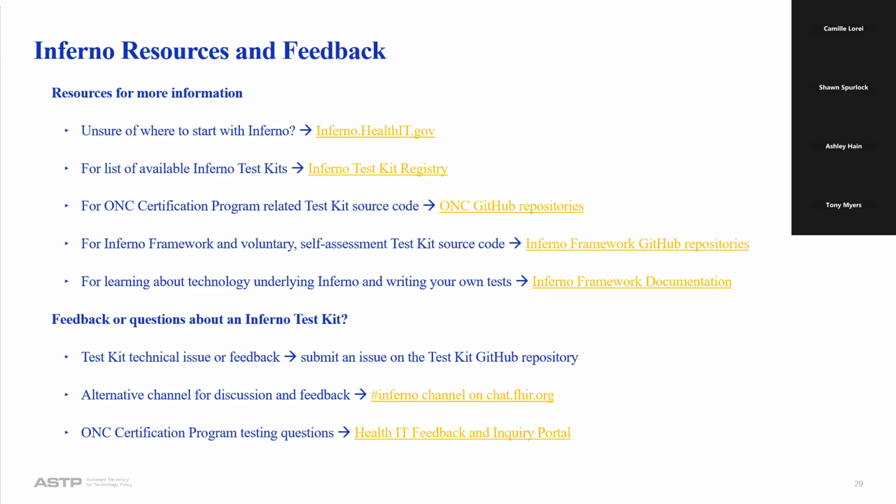As I mentioned previously, there's also a test kit registry, which is linked in this slide, that lists in detail some of the Inferno test kits that are available. So that could be a resource for that.